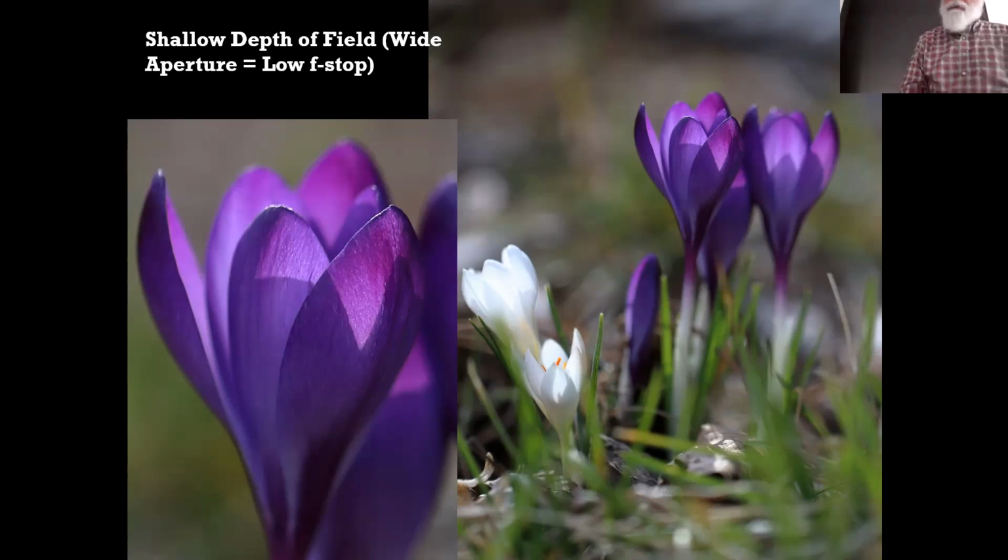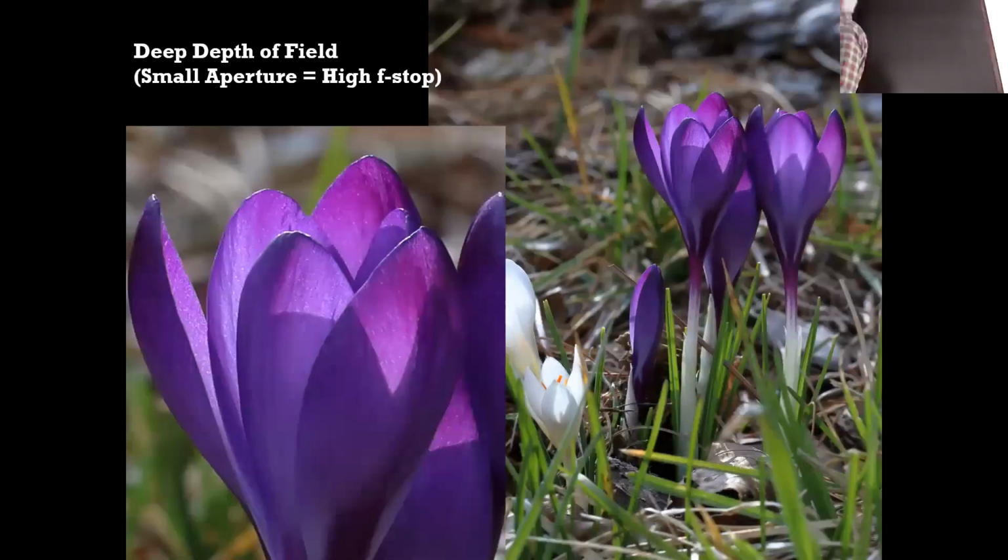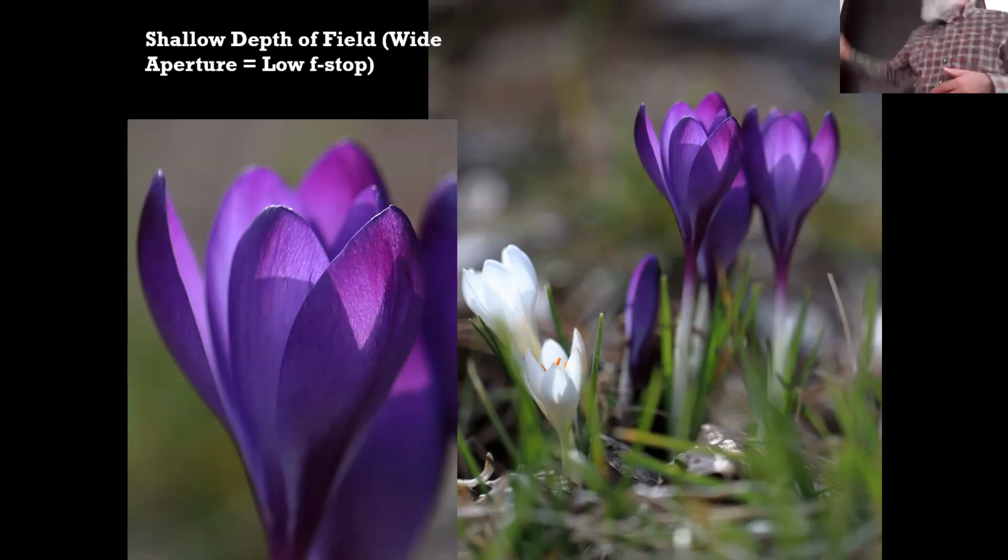But if you make that aperture smaller, the entire crocus is in focus, plus the background's a lot more visible and the foreground's a lot more visible. And again, there's advantages and disadvantages to both. The blur in this background looks really nice, I think, the way the crocuses kind of hover in there, but I would like the petals of the crocus themselves to be a little more in focus. So you can balance those two things out and choose whatever aperture you want.